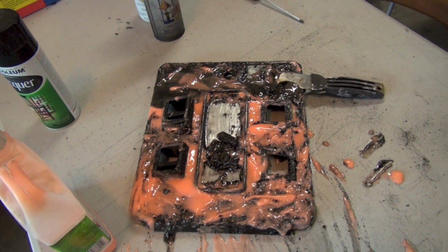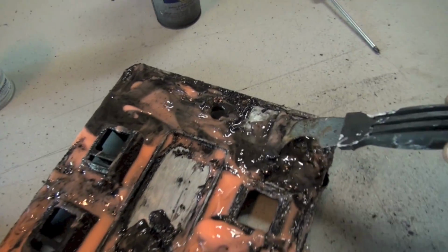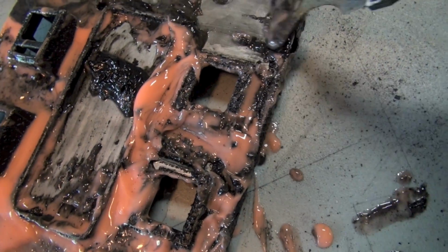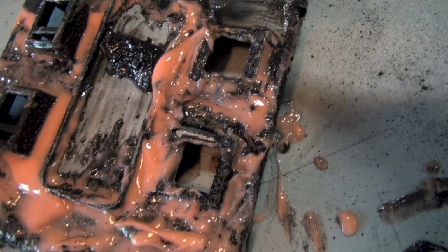Okay, here we are. It is the next day, and I let this Citristrip here sit overnight, and man alive, it turned this paint to just jello. So, absolute success. So simple. I've never actually stripped a coin door this way. I'm going to do this all the time this way.